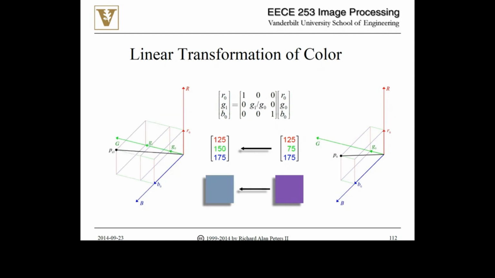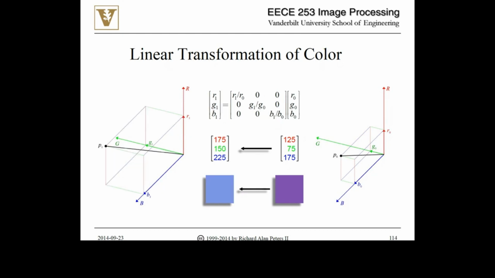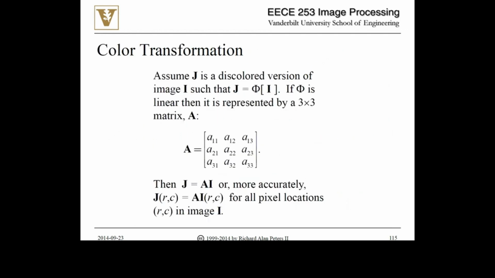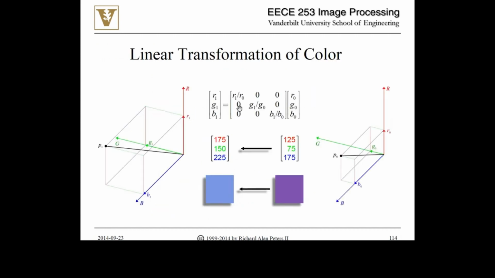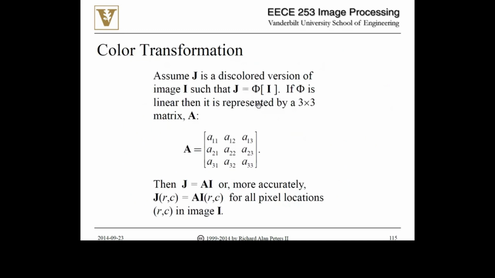And we can do the same in the other channels. Now we are going from this point and making it bigger in the green direction. We're going from here to there, but the other two channels remain the same. Same for the blue. And we can combine all of them, and you can put a general matrix. Something particular to these matrices is that they are diagonal matrices. If it is a diagonal matrix, then you are not mixing the channels. But if you use a general matrix, in general you would mix the channels.